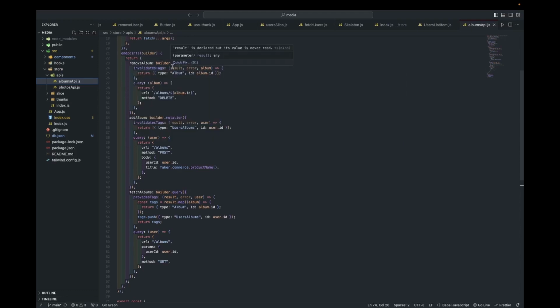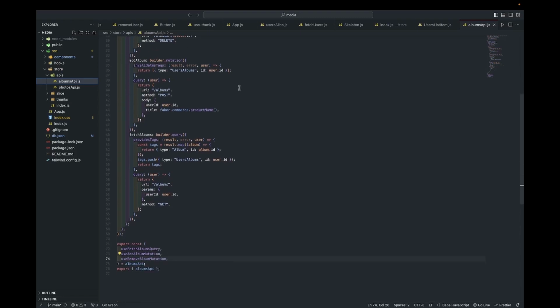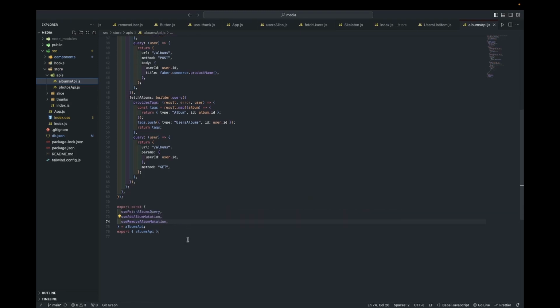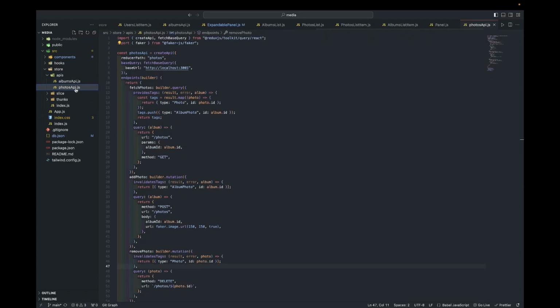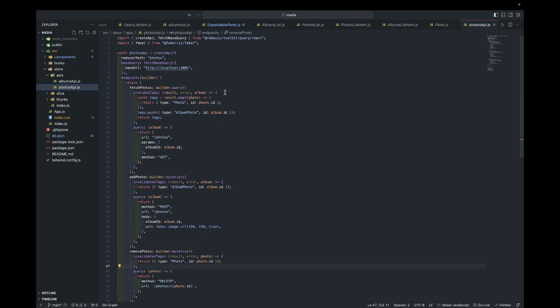We return the mutation of removing an album. I've also included tags so that we can keep track of the album name and ID information. And then our query here where we delete the album. Same with adding albums, same with fetching albums. And then we export out each of these either queries or mutations depending on the type of data manipulation we're doing here. Similar thing with the photosApi.js, just with photos instead of albums.